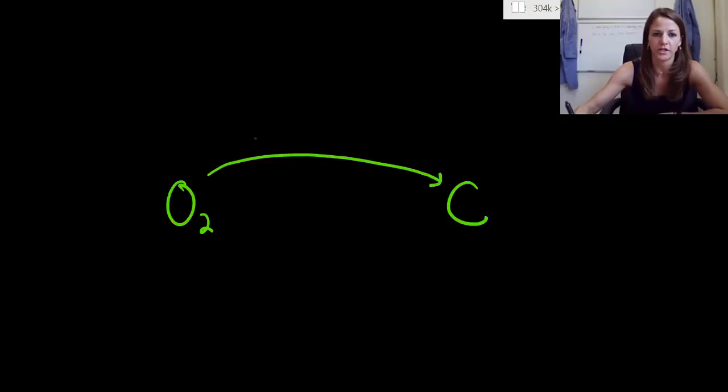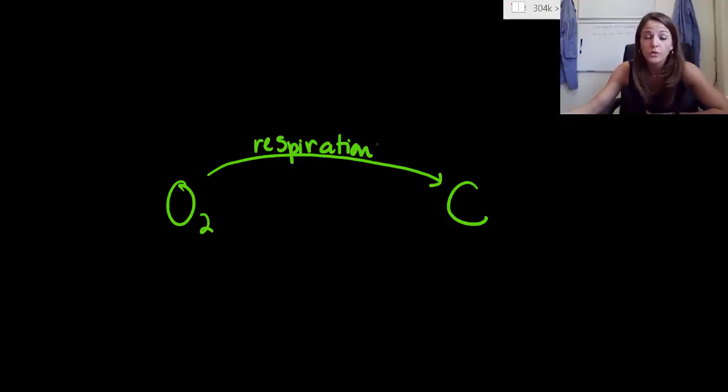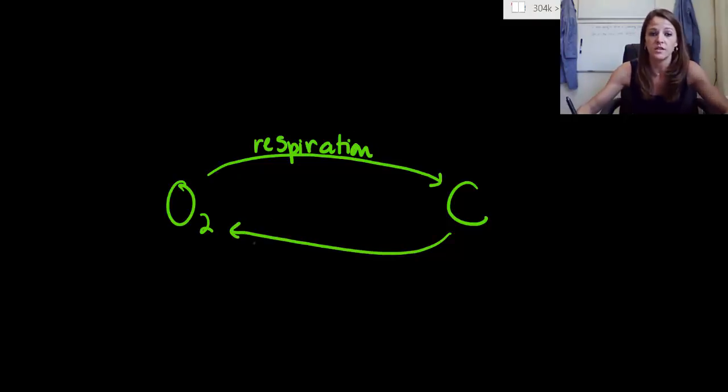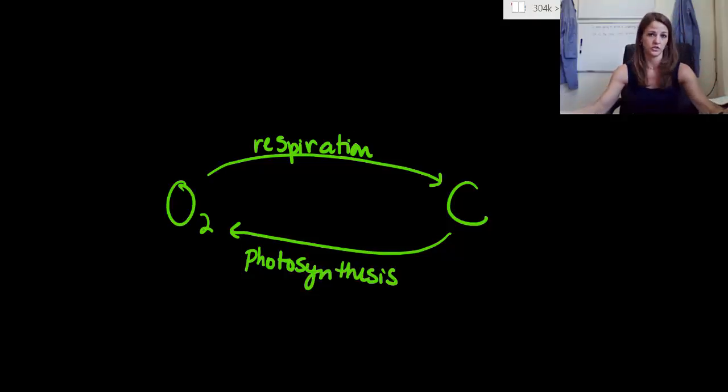All right, so the first thing we're going to do is the easiest one for us to understand, and that's respiration. Respiration is what humans do. We breathe in oxygen, exhale carbon dioxide. So we are always putting carbon out in the atmosphere. Every breath we take, we are putting carbon out there. The opposite cycle of that would be photosynthesis. Photosynthesis is when our plants take our carbon dioxide and convert it to oxygen for us. So they remove carbon out of the atmosphere.